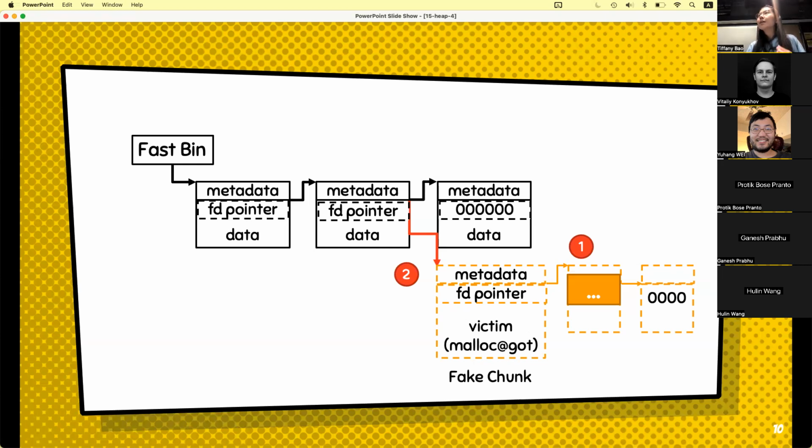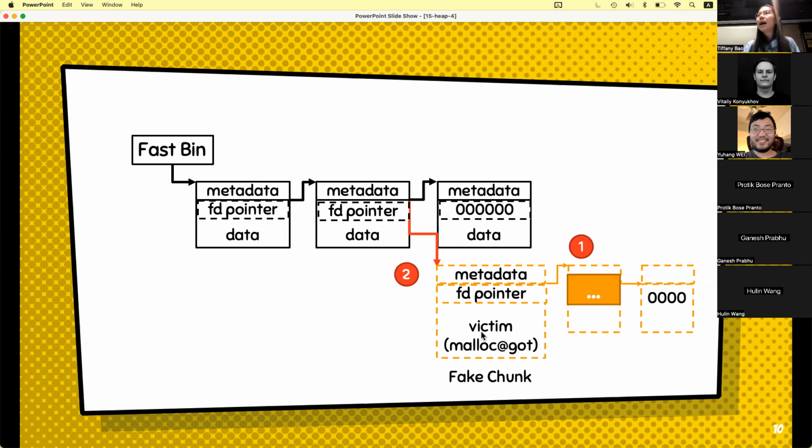Good. Okay, cool. And also keep in mind that right now, because of Fastbin, we have to change this forward pointer to point to a fake chunk, which starts with a hypothetical metadata, followed by the victim data that we can add.